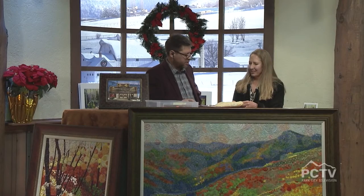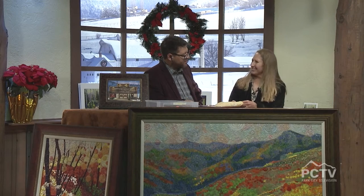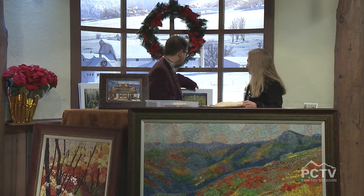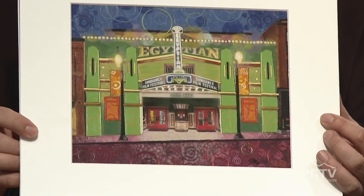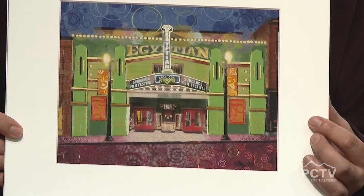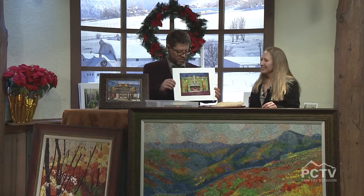It takes a lot of time but I love it — it's very challenging. I'm working out of a home studio right now. I live in Jeremy Ranch and I've been here for 12 years. My favorite subjects are animals, landscapes, and Park City scenes. I am absolutely in love with this town. I'm known for the most colorful depictions of Park City buildings — the Egyptian Theater is such an iconic one.